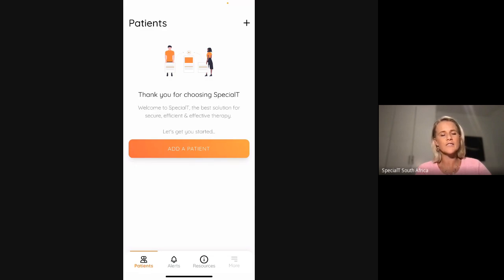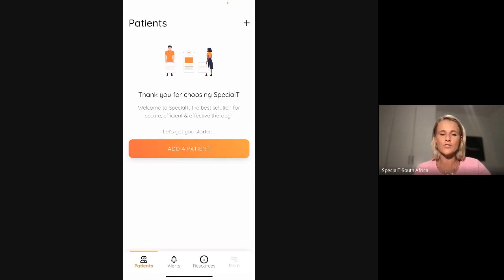Now, in the case where the client maybe isn't present, or the client isn't responding to your request in creating a profile, you can create a profile yourself. We don't suggest this because, as we suggested, it is really important that the client engages from the beginning and they create the profile.